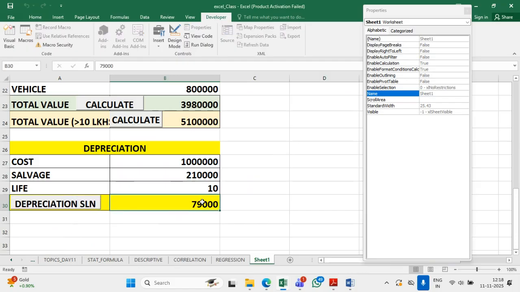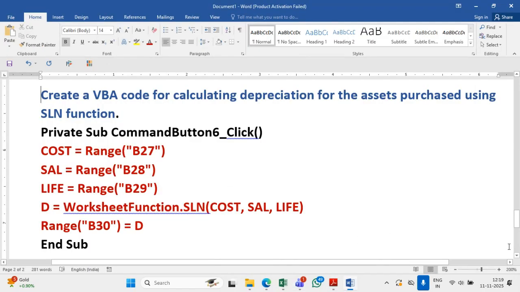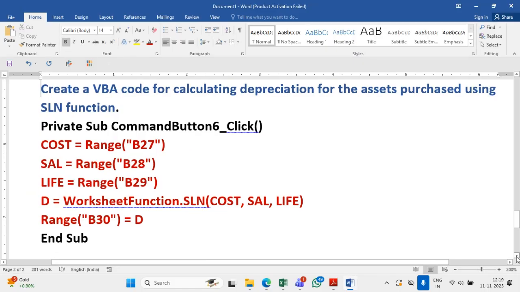So now we want to calculate the depreciation. So when you click on that, it will come like this. If you want to cross verify, you can try out with this. You can see this, it is showing you the sequence of the arguments, but in VBA coding, it doesn't show that. So you can cross verify like this. Okay. So this is how you can write this code. Similarly, you can try it with the other financial functions as well.